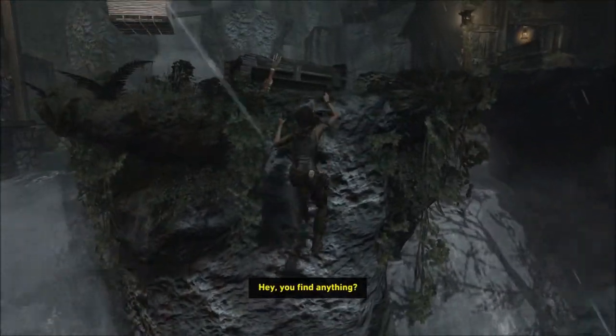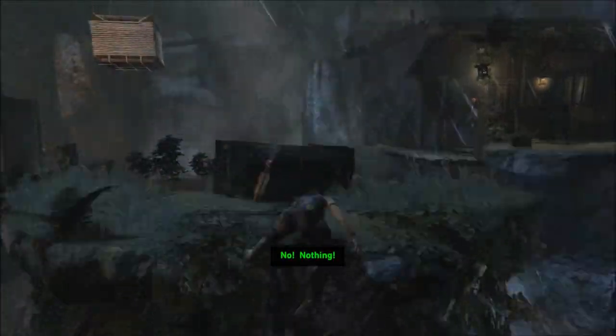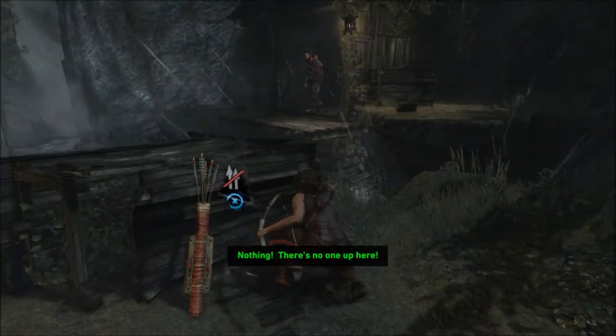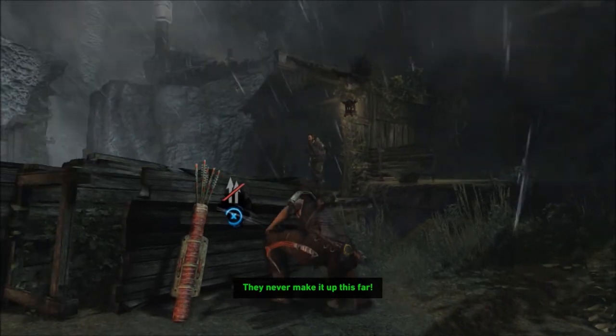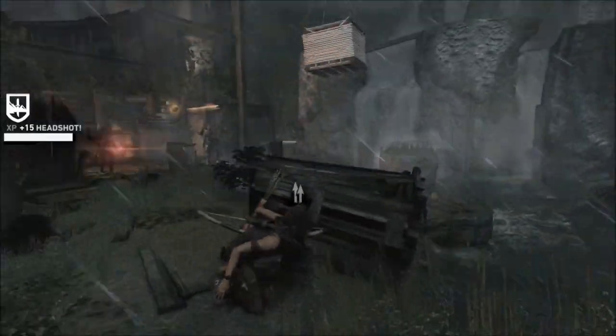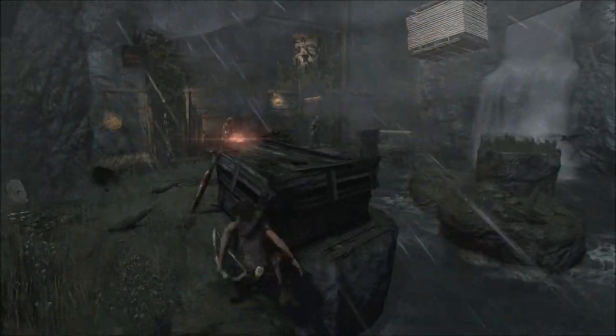You find anything? No, nothing. What? Nothing. There's no one up here. They never make it up this far. Should we head back up to the bunker? What was that? I don't know. What was it?